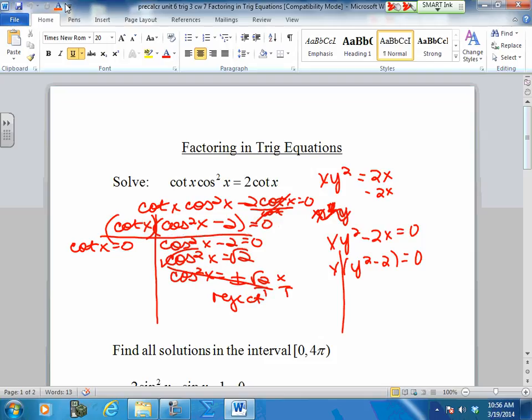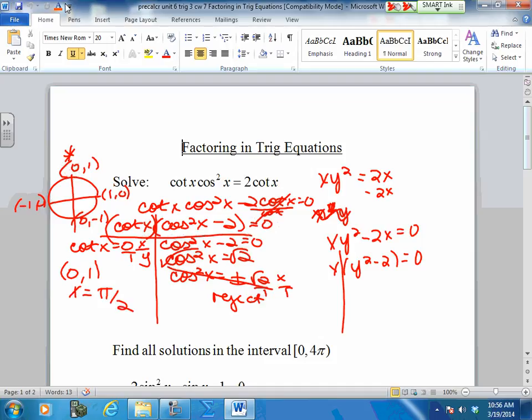So let's work on this guy. Cotangent 0 must be one of my quadrant angles. Cotangent is which piece? X, Y, R, X over Y. So I'm looking for an X of 0 and a Y of 1. What's the angle? 90. Everybody see it? Do this and set it up like a pair. Which one does it match up to? This guy. Pi over 2. So in my solution, it would just be pi over 2.